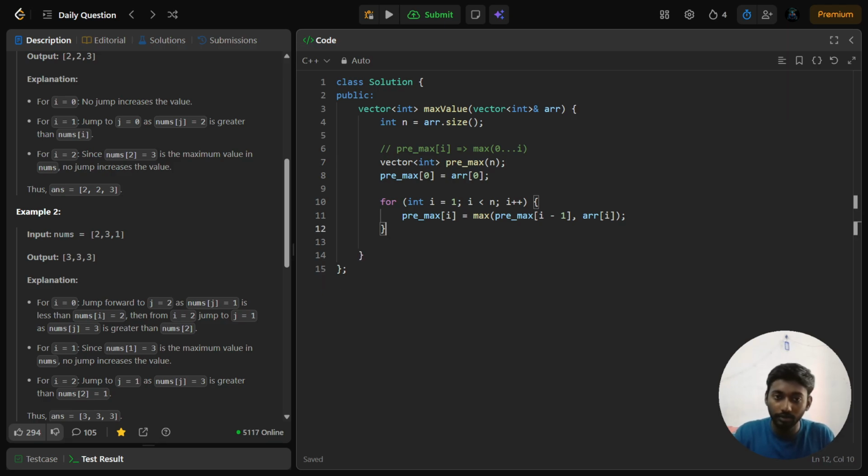After that, we will come from the back side, I equal to n minus 1, I greater than or equal to 0, I minus minus. We will store a suffix minimum here, and let's initialize it with a large value.